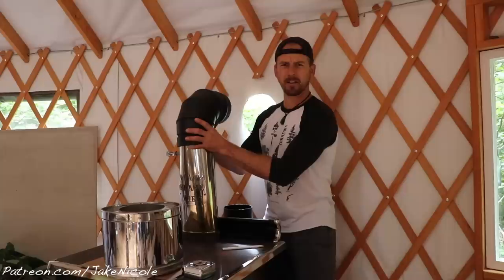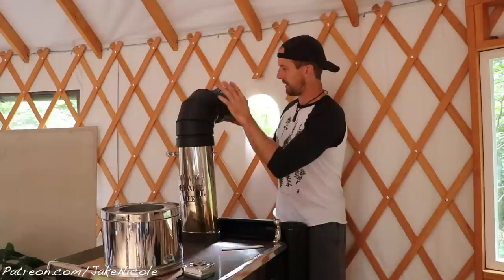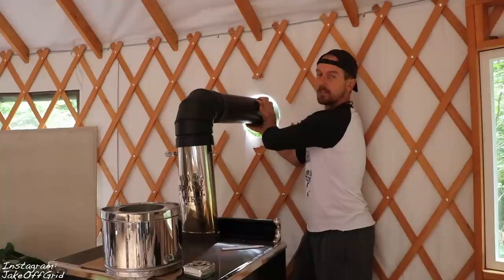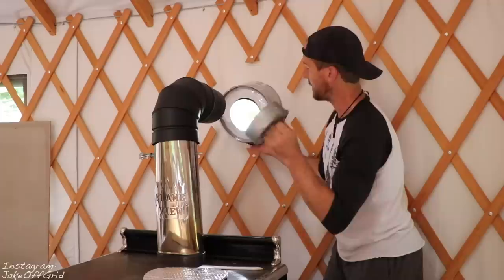Once again, we've got the elbow. That's double wall. Then I bought this coupler that's gonna allow me to put two pieces together. So the coupler is gonna fit into the elbow. And then this is gonna go into the coupler. Also a perfect fit. And then I'm gonna mark right here and cut with tin snips this part of the chimney. And that will be where it will fit into the insulated pipe and go through the yurt. I also found this cool little plug that we're gonna use later that for now is the mosquito blocking plug.